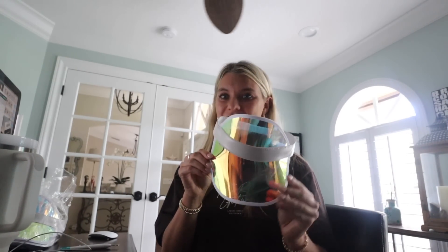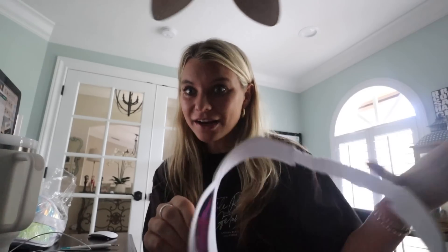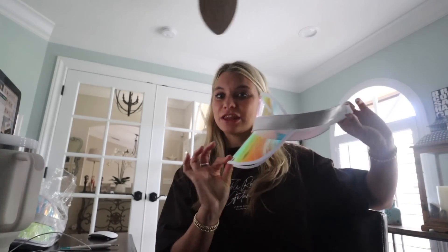Right now I am starting to make the visors for Hannah's bachelorette party. I have seen visors all over Pinterest and Etsy for bachelorette parties, but I just couldn't stomach the $12 per visor. So I thought, how can I do this myself? I already have a Cricut Joy. I found a pack of visors — the exact ones that are on Etsy — for $32 for 10 visors, making them about $3.20 a piece.